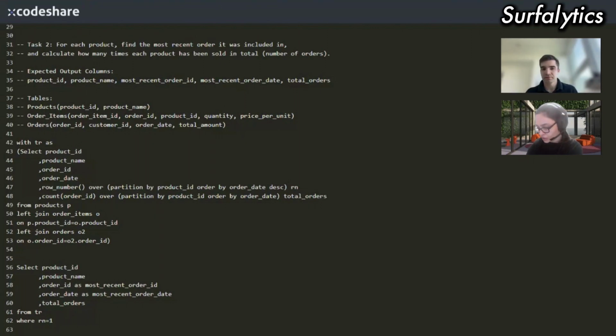We can use another function, not row number. If I'm not mistaken, dense rank. I don't often use dense rank or the other one, I forgot the name. Dense rank and one more function look like it. I think yes, we can replace row number with dense rank. It will make a sequence, even if it's the same order date. It will mark them with different sequence numbers, and it will choose just one of them. Actually not. Row number is the one that you need to use. Dense rank will... you get it right. I think so.